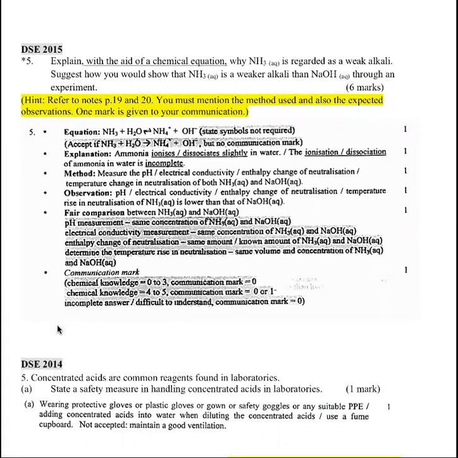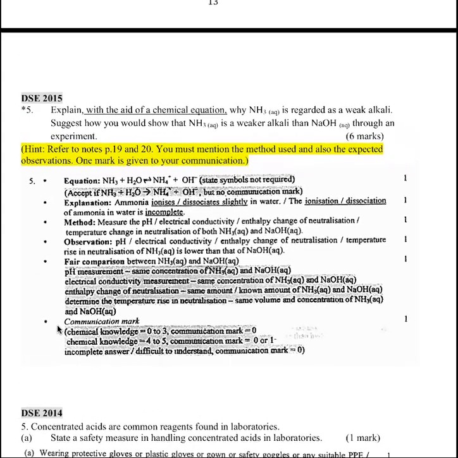Okay, then the next one is a long question, and it asks you to write a lot of details. For normal teaching, I would set it as a practical test and you would need to do it on your own. But for now, due to the special condition, we can only go through the theoretical part first. For this one, the question asks you, with the aid of a chemical equation, so of course you need to write the chemical equation.